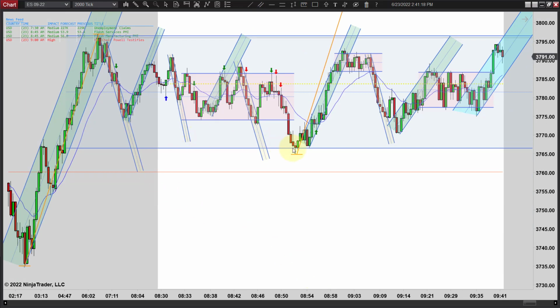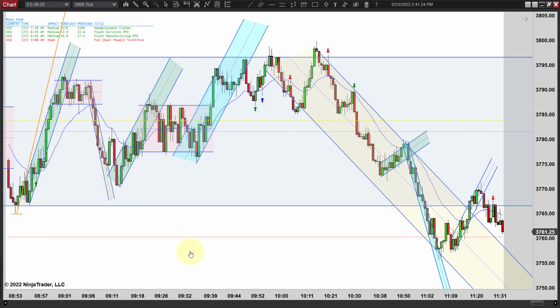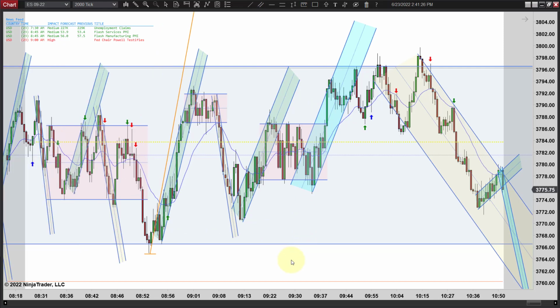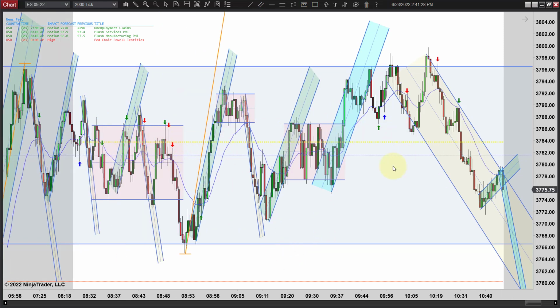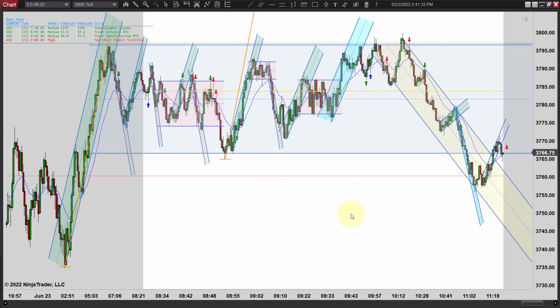And of course, we run down. And earlier I had the lows around here, but I moved them down as we made these new lows here. You still could have kept them up higher if you wanted, but it seems to fit here with the midlines and all much better. So I did move this line down a little bit.